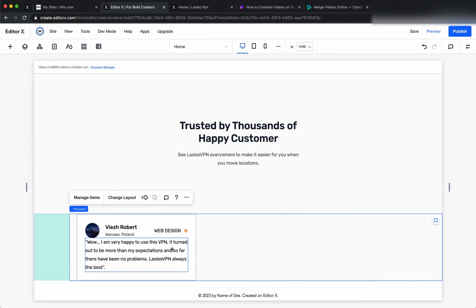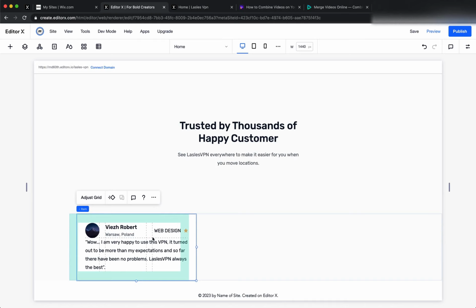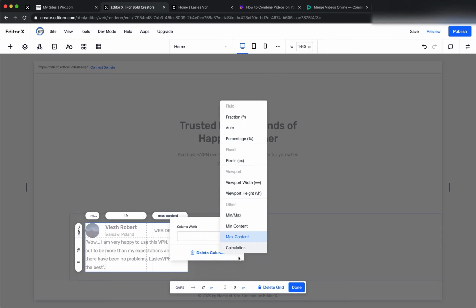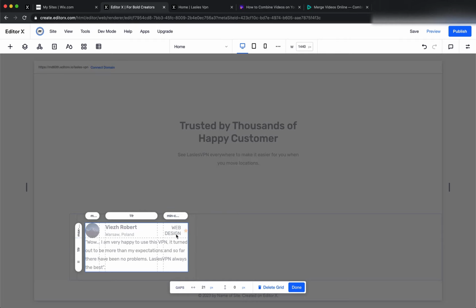Okay, so you can see that the row width is as much as the content, right? It's max content, but it's also calculating the gap, the space between the words. But if I set it to min content, it will break the words, and its width will be as the biggest word. So let's see, min content, you see that it was breaking because it's not calculating the gap, the space between the words.